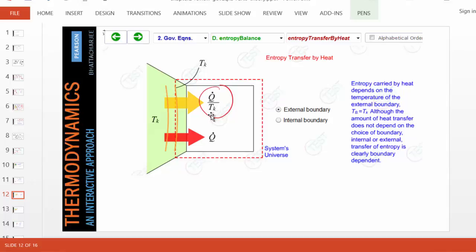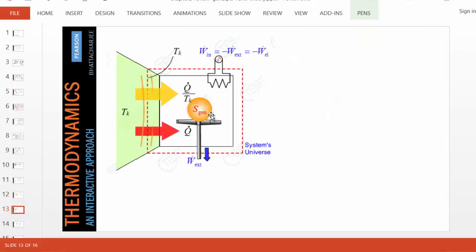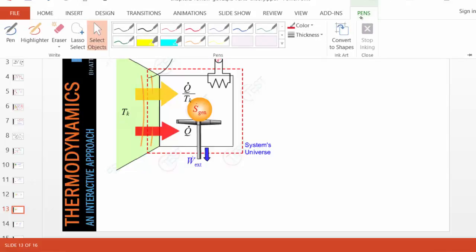On the other hand, work transfer does not transfer any entropy, because work is an organized behavior. When, say, a shaft is turning, all the molecules are turning the same way. Whereas when heat is transferred, there is a lot of random collision between molecules to transfer heat. So that inherent randomness in heat transfer causes entropy to be transferred with heat, whereas with work transfer, there is no entropy transfer. And finally, unlike mass and energy, which cannot be destroyed or created, entropy can be created.